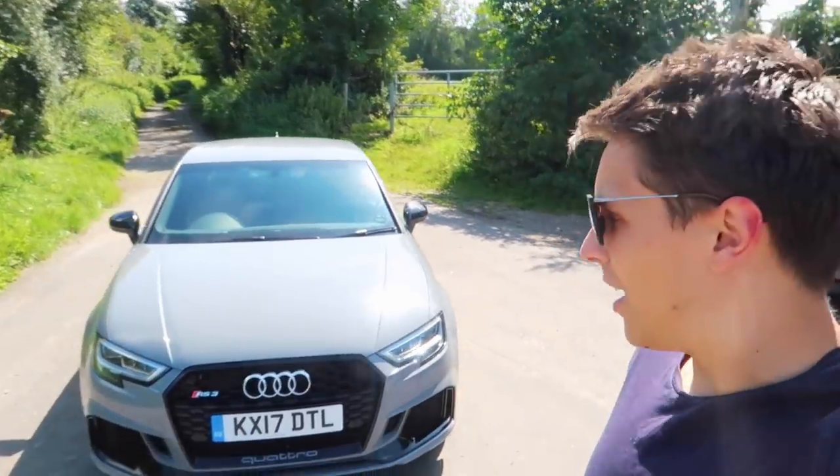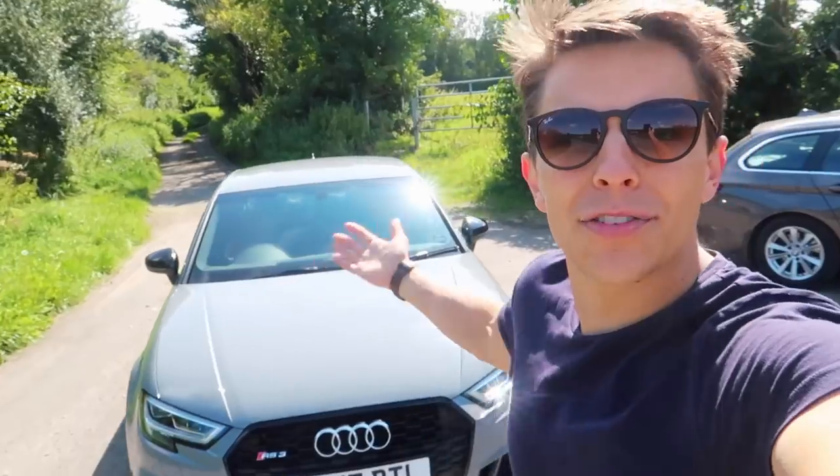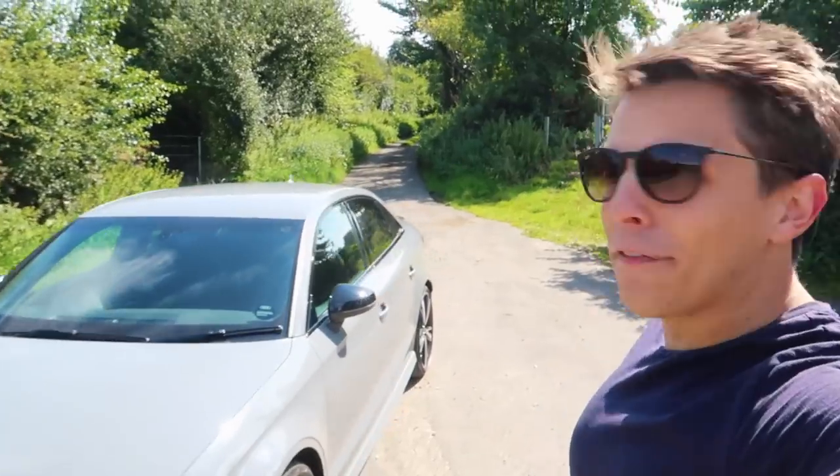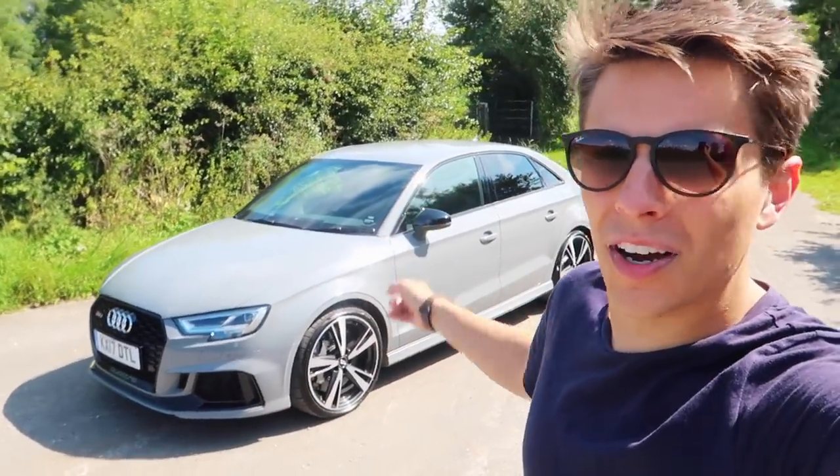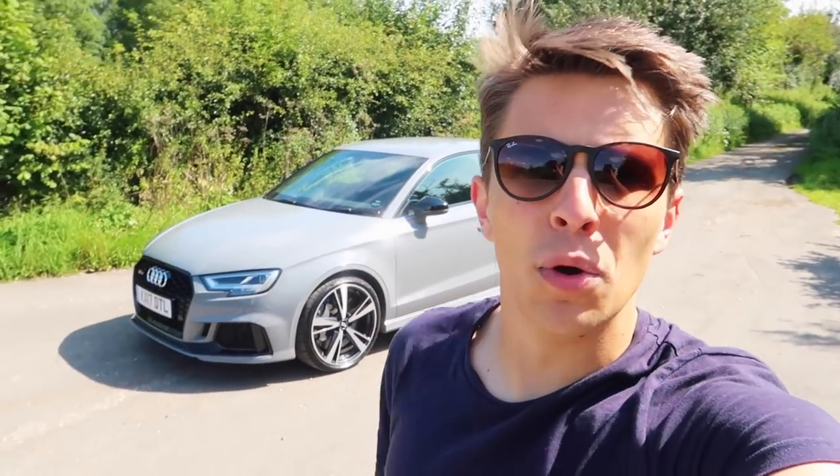I just love the look of it. I've said it before when I did the unveiling of the car — I really do. I know some of you prefer the Sportback, but trust me, you're going to fall in love a lot more with the saloon. It is one very cool car. So let's jump in and go for the first drive.